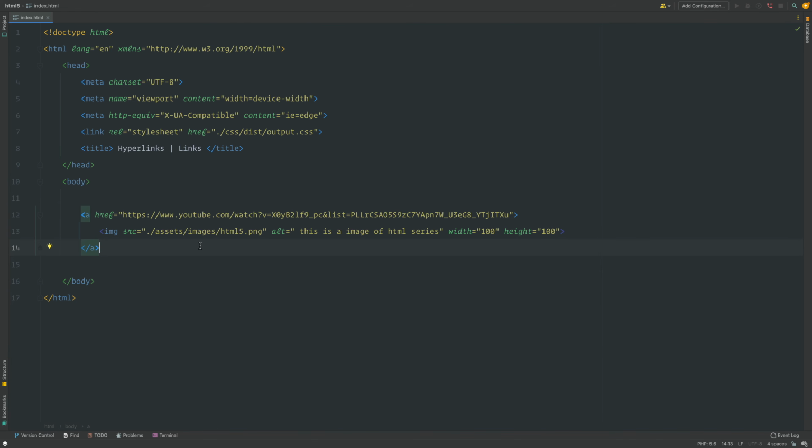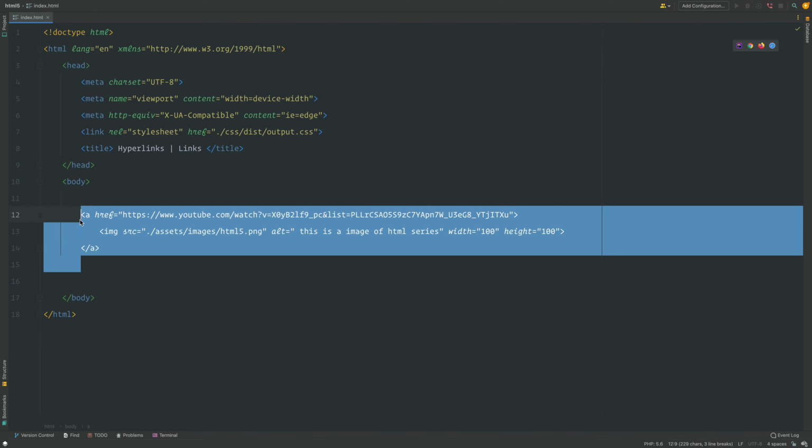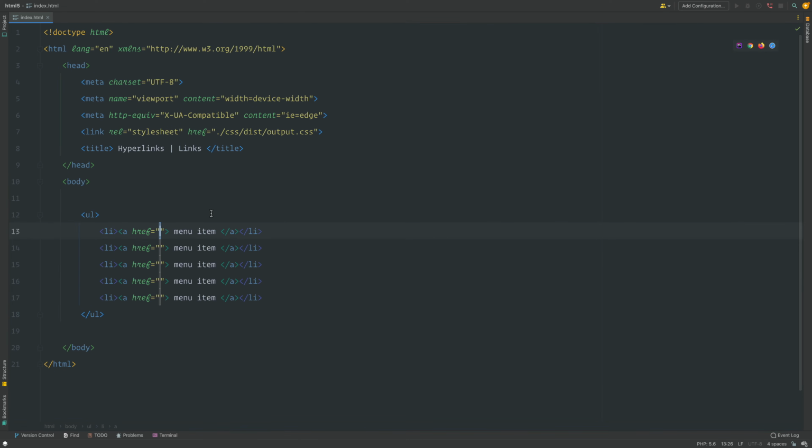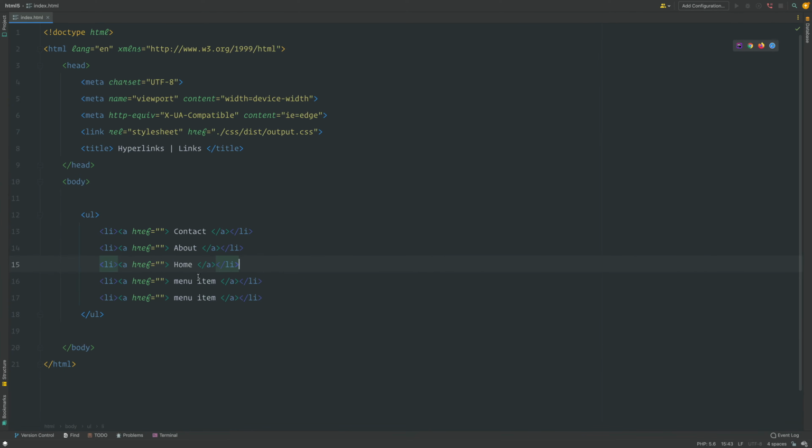I really want you guys to practice this one, have fun with links, try out some of the different linked examples that I gave you. If you have familiarity with Tailwind, style some links, try to make unique things. Links are very useful in things like menus and navigations. So this is nice if I wanted to create a navigation or something along the lines. You can change these to whatever you'd like, but once you figure it out, you'll be able to do remarkable things with links. We will be getting to a point where we'll take all the information that we've learned and we'll be building out something.